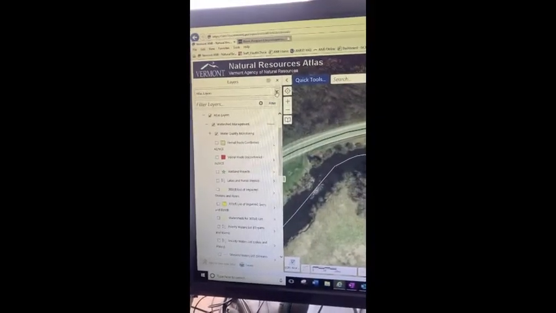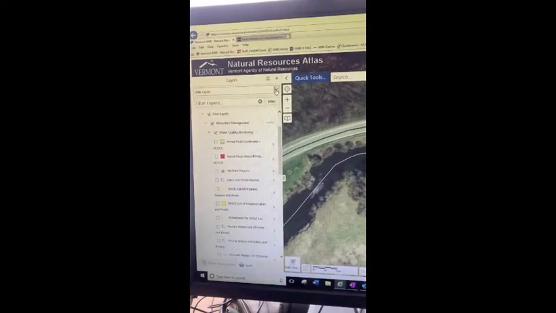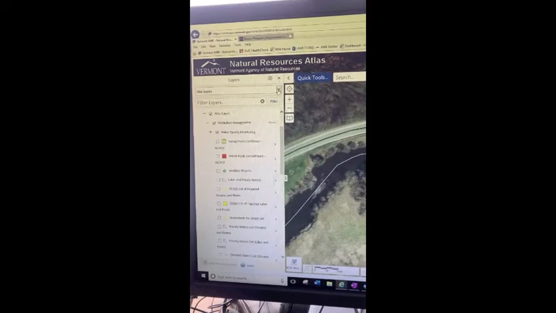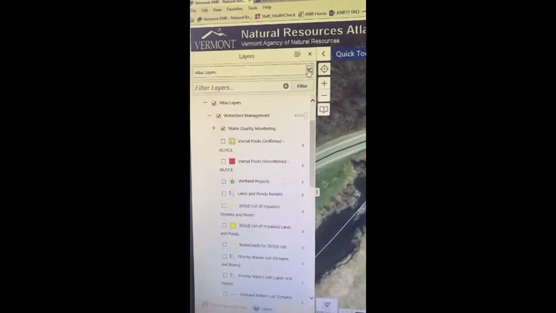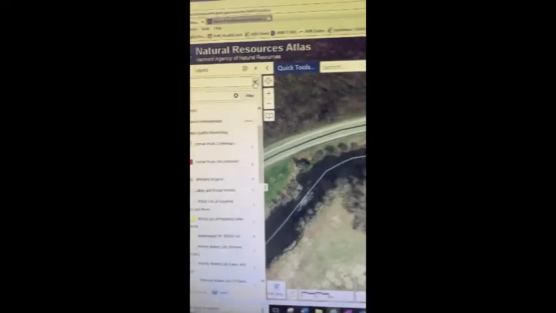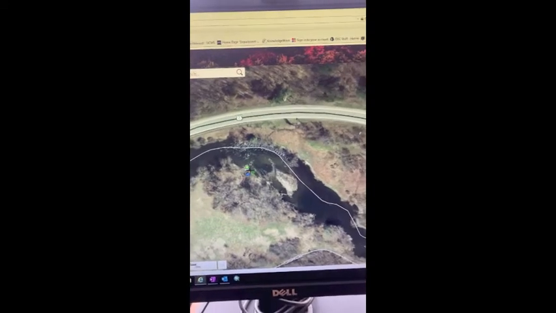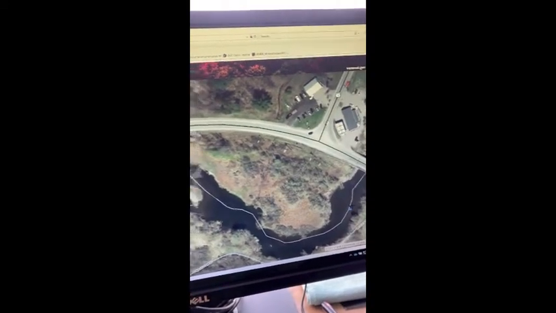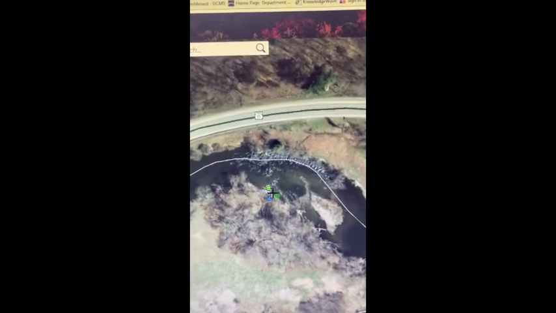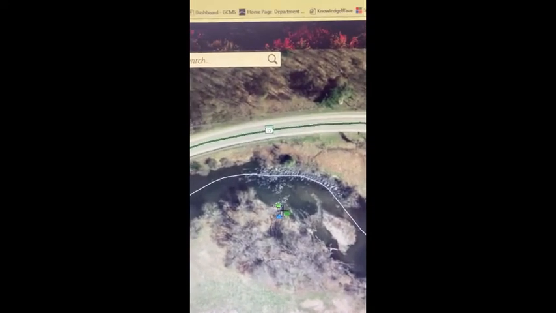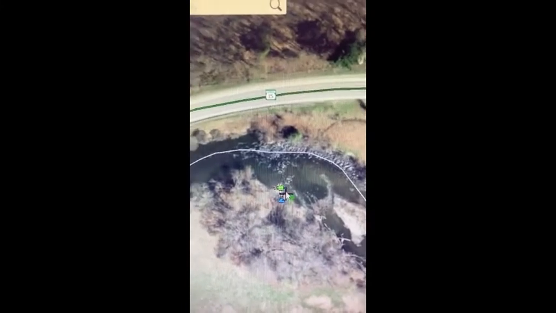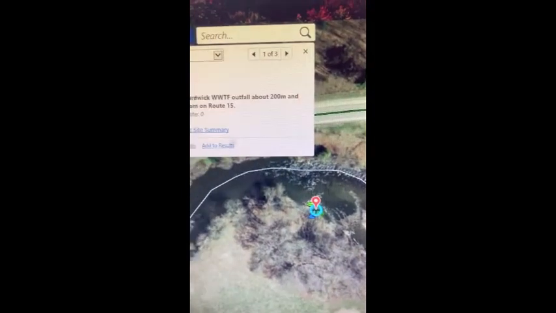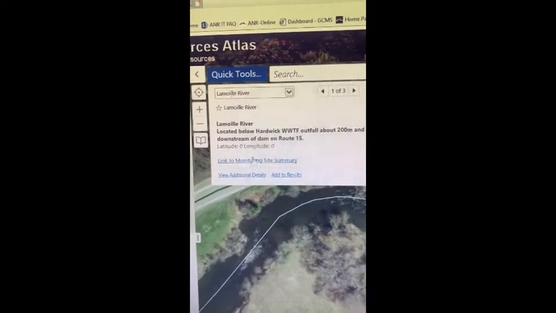After seeing all those great bugs under the microscope, I wanted to learn more about the data from the sample site that I sorted. So I'm following Aaron's example and looking on the ANR Atlas to learn more about the information. You can see I turned my water quality monitoring layer on, and then I found my site on the map. I'm just downstream of the Route 15 bridge in Hardwick. We can zoom in here a bit, and we can see that I have a little green bug, a chemistry, and a habitat tree. So I'm going to click on that, and it's brought my Lamoille River up in my list, and I'm going to click on the link to the monitoring information.